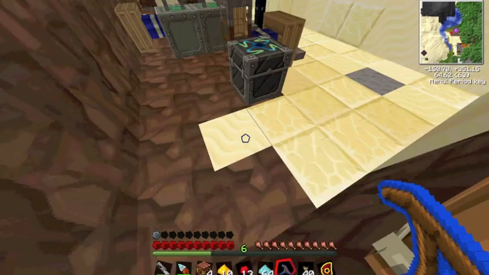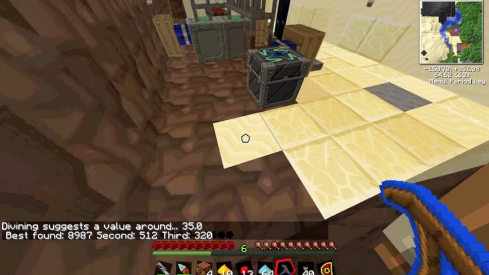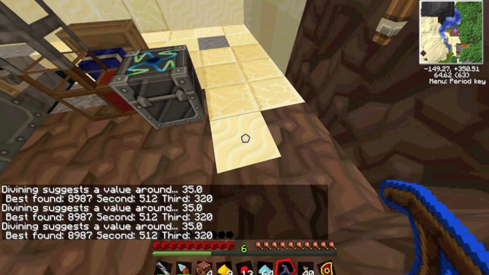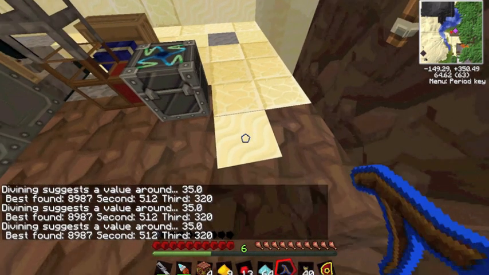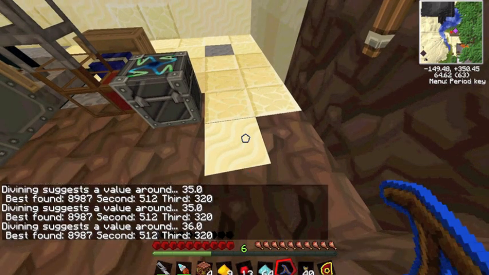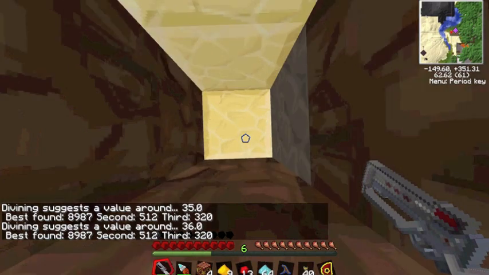Okay guys, so I just scanned this right here, and as you can see, the best found was a diamond, the second was a gold, I think. No, the second is an iron, and the third one must be something else, which I don't know. Okay, so at least I'm going to dig down here.